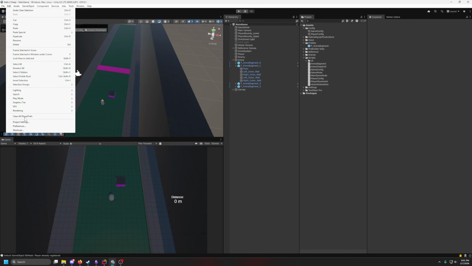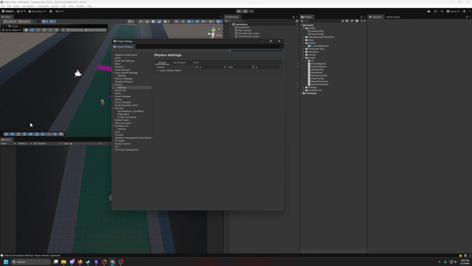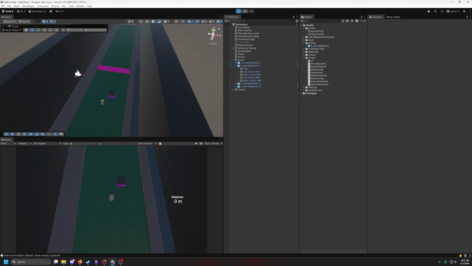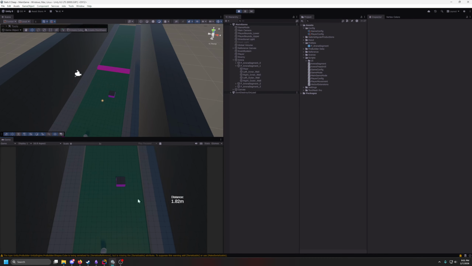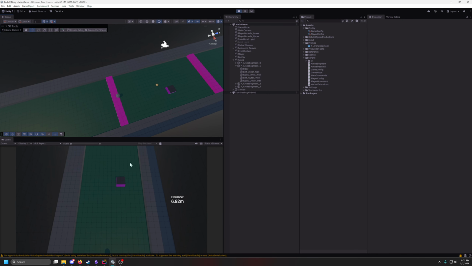So if we edit the project settings again, we go to settings, layer collision matrix, the player bounds is only going to interact with the player. And it's critical that that should be the case, because the way the enemies are going to work is they're going to move to the bottom of the screen, and they're going to, hold on.